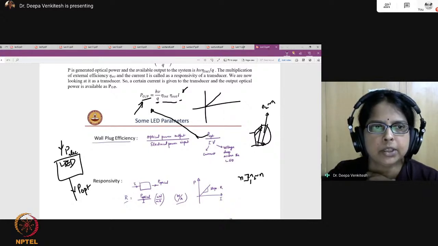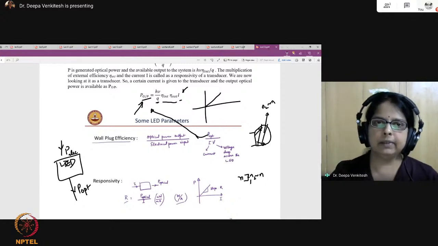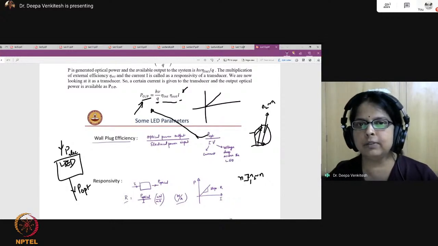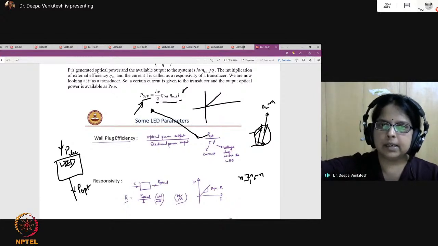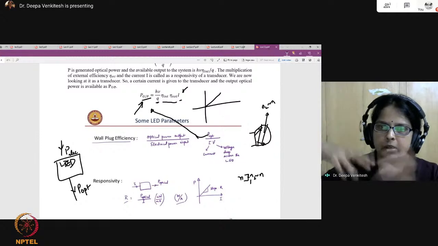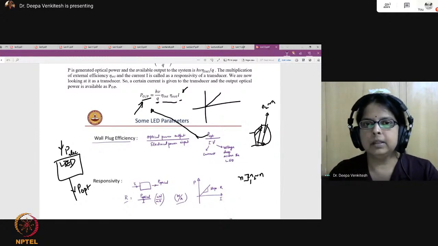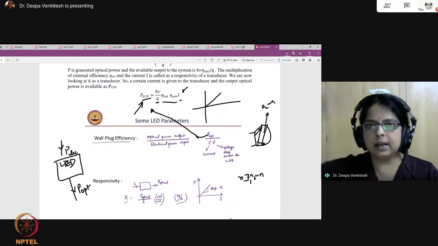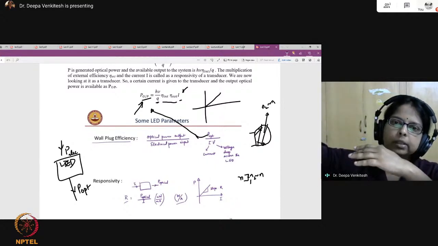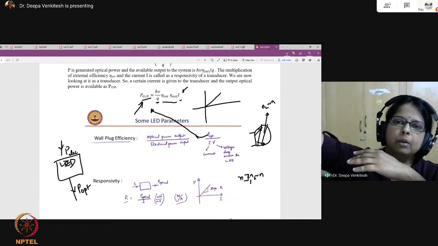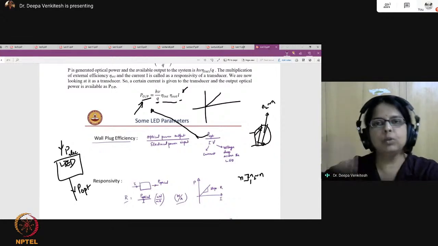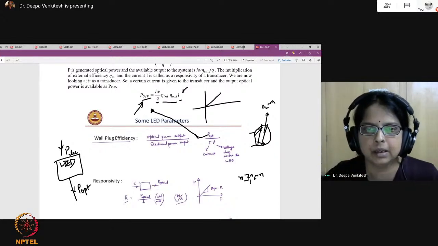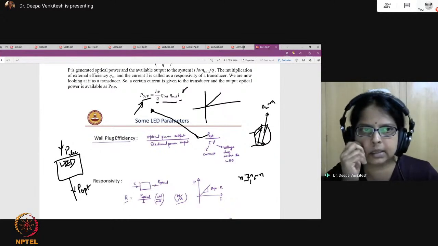In stimulated emission, when the photon strikes the electron in the conduction band, why won't the electron move to the higher energy level? Why does the electron move from the conduction band to the valence band? Very interesting question. If there was a vacancy available in the higher energy state, essentially if an electron-hole recombination was possible, then the electron would have moved. But there's no vacancy in the higher energy state, because the density of states goes smaller as you increase the energy, and the occupation probability also goes smaller. So the probability of the electron moving down is more than the electron going up.